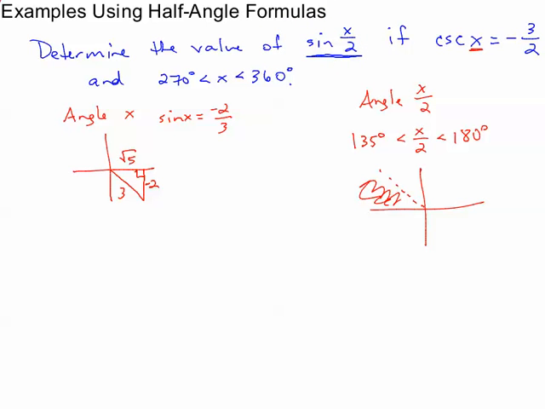I need to know the sine of x over 2. So that's this angle here. So the sine of x over 2 is plus or minus the square root of 1 minus cosine of what I get when I double this angle. If I multiply this angle by 2, I just get x, and now that's all over 2. So we can see, in order to determine this value, I have to figure out the cosine of x, and I can do that over here. So we'll do that in a minute.